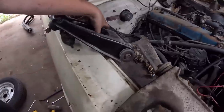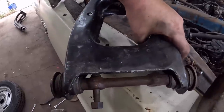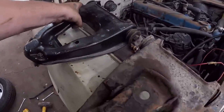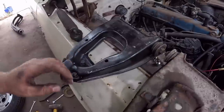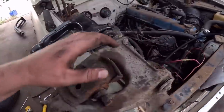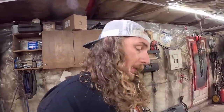Now we take the brand new one, and you can see what I'm talking about. Everything is straight and does its thing. Everything is centered, and we should be all good. Again, new ball joints, everything should be perfect. This front end was sacked out, but someone's done brakes on it at some point. So this thing would have driven atrociously.